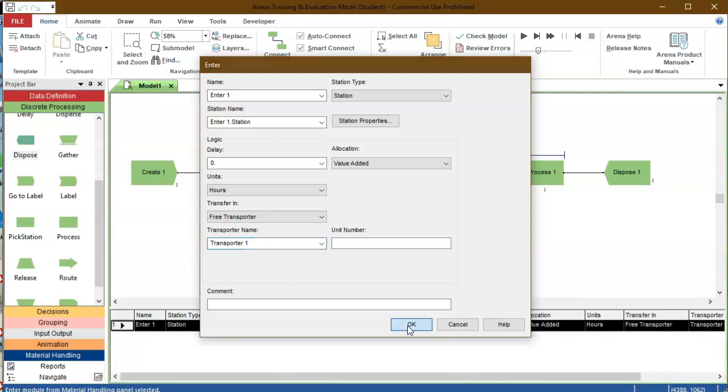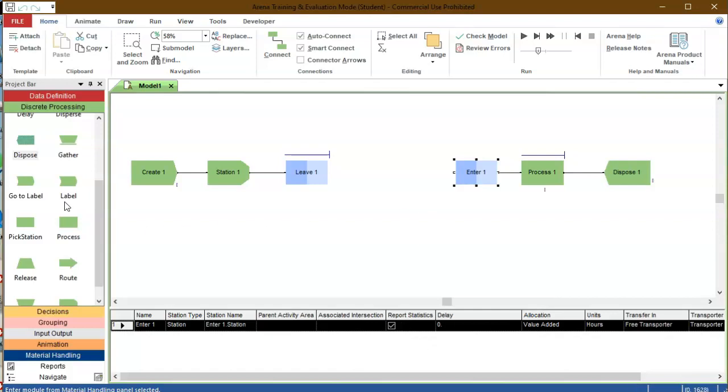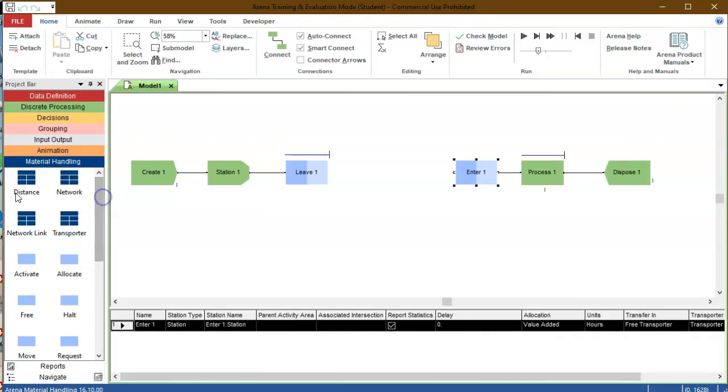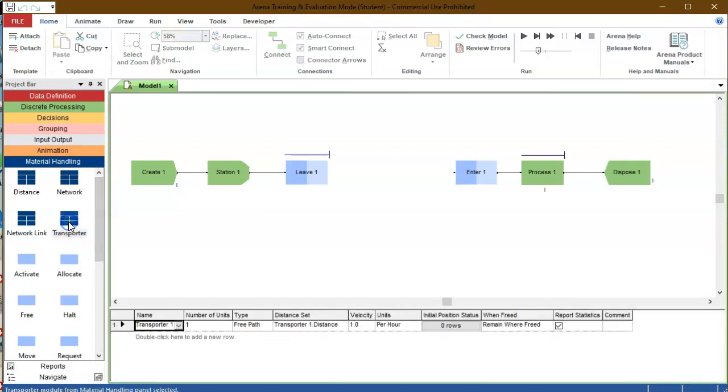Name, transporter 1. So we can check in the material handling the transporters, and here we have the number of units. Let's say that we have 10 of them, and we can also have a distance, the distance that connects the different stations, and the traveling speed or velocity through the path.